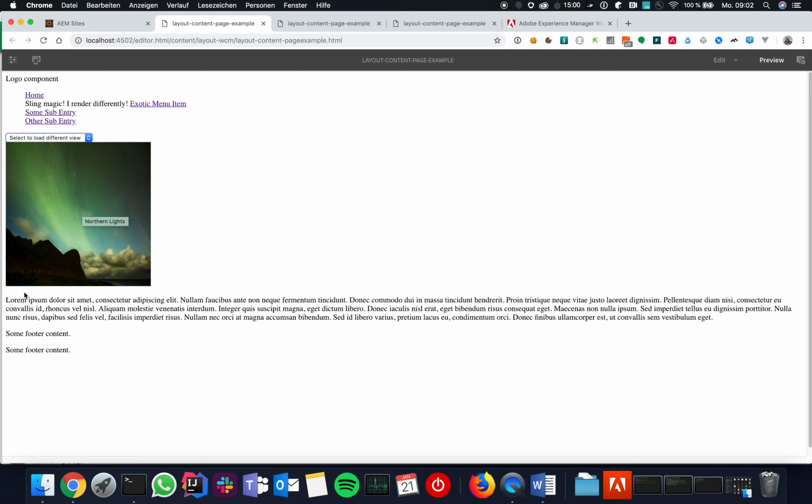Then here we have just content, really simple. It's just an image and some text, just to demonstrate that this is an actual normal page that loads in the header and footer. And here's the footer content.